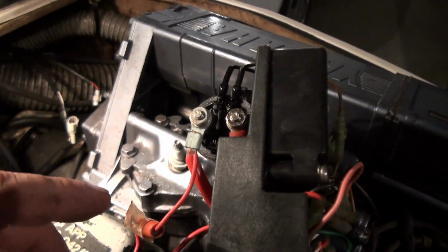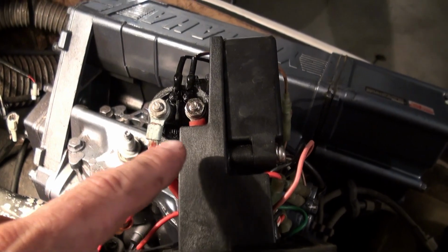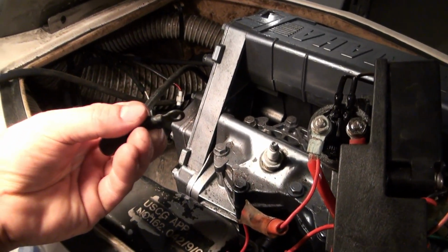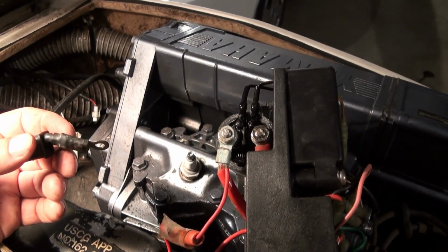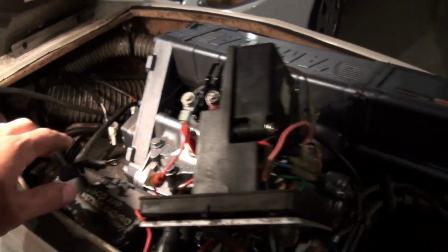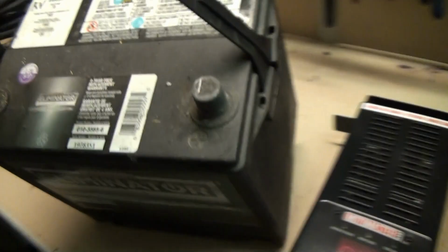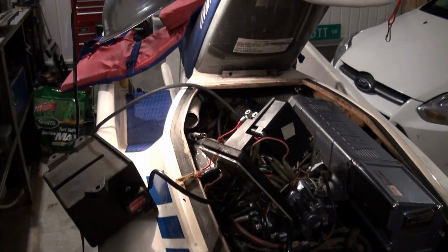So I'll verify whether or not it's the starter motor by hooking a battery up directly to this and the negative battery terminal. That should be a direct connection to the starter motor, so we can hook a battery directly there and see if the motor turns over. And if it does turn over, then we've isolated the problem. We will use one of these batteries. No, these are good. So some jumpers and jump that over there. We'll see how this goes.